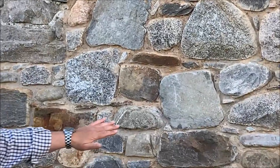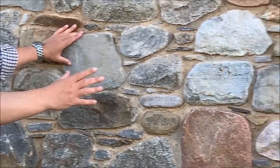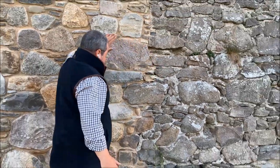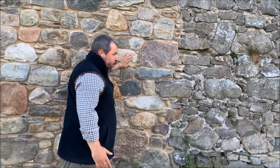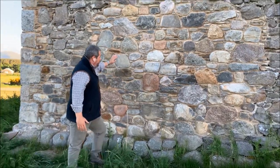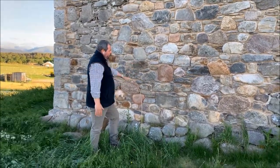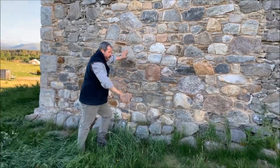You can see the freshness of the stone and the mortar compared with the other side. You can see where the break is. I'll show you. Old original 800-year-old masonry, new 10-year-old masonry put in place to fill this huge void. The coursing of the stone, which is the way it's built in courses, has followed closely the original coursing.